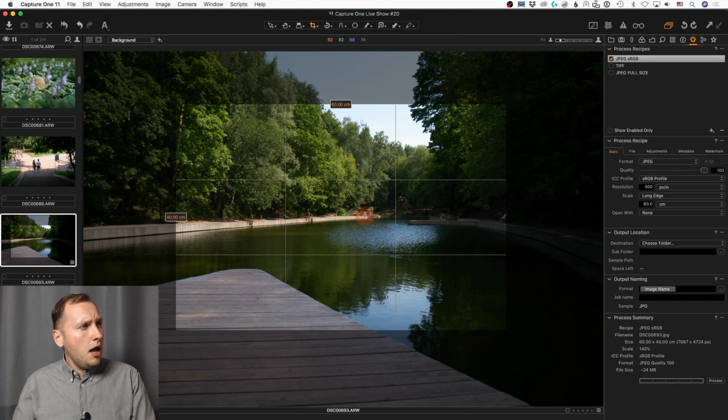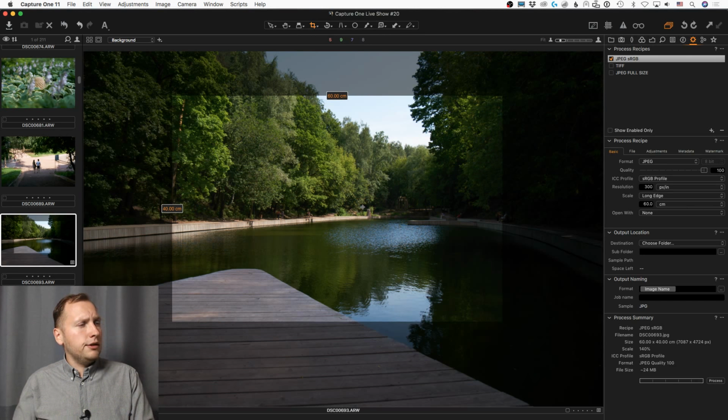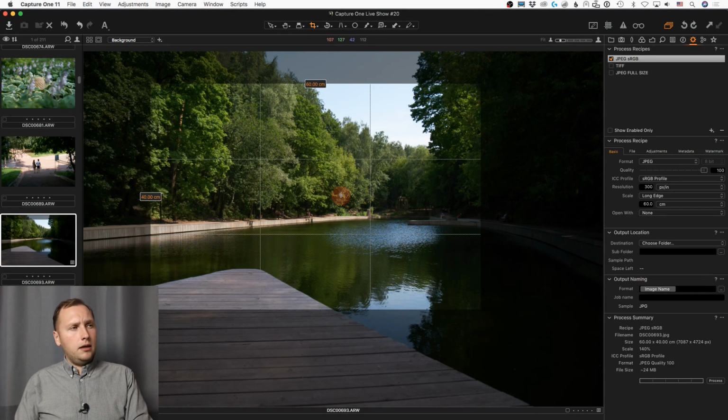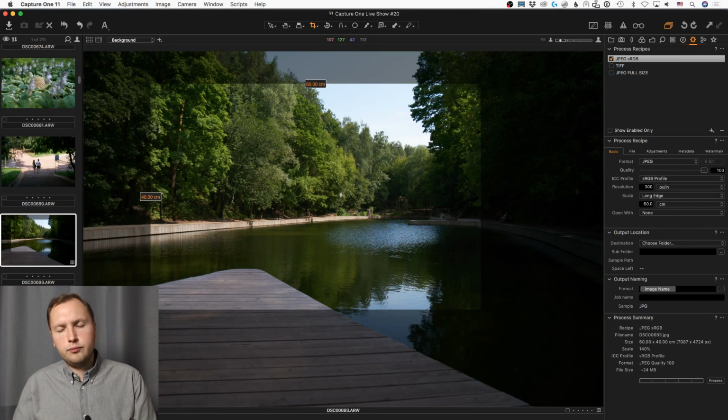Actually, several years ago, I was a trainer in Nikon Professional Photography School. I was running my own course about commercial reportage photography and shooting events and all this stuff. And I ran a blind test when I showed my students two images.